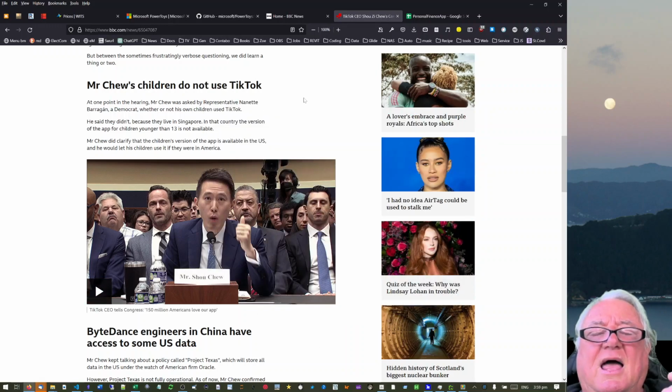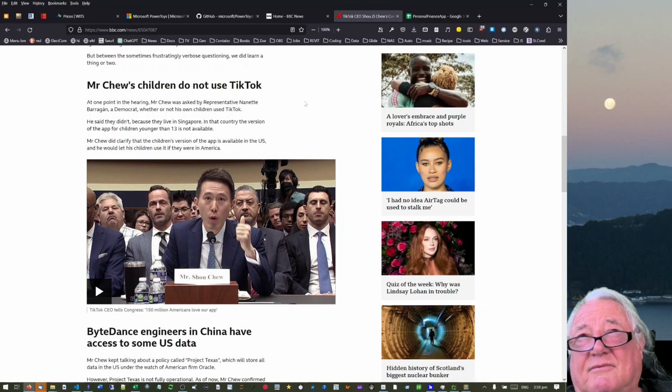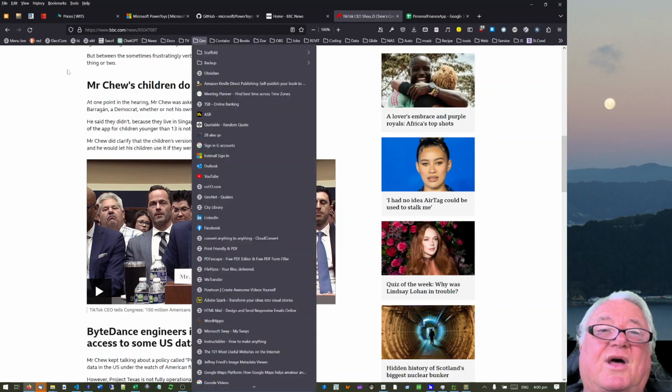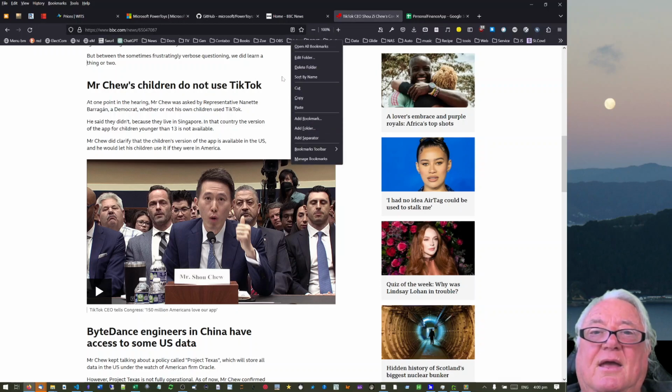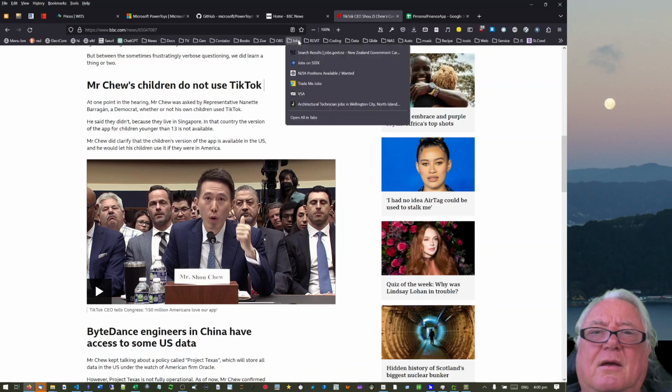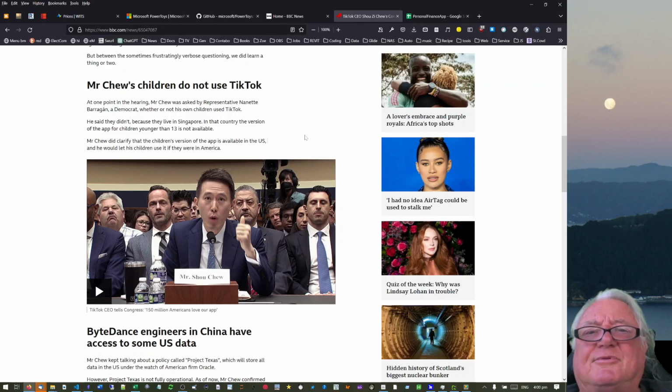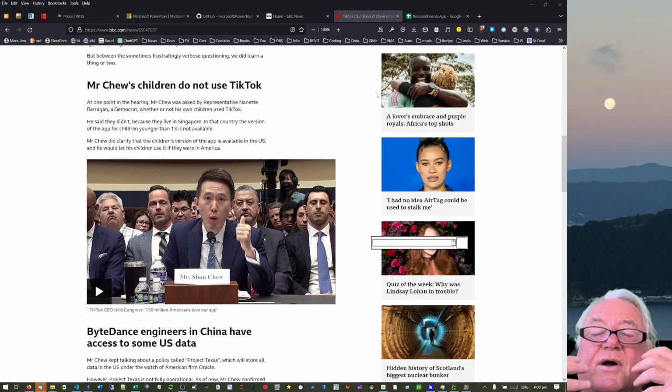Some of them, like if I'm going to particular websites, I've got a script hotkey which opens up 5 of the websites together, or else you can put them into a subfolder so that it opens up 3 or 4 web pages at the same time. If you right click on it, I think you can open all in tabs, so it opens up everything in that folder at the same time. So there are all these different ways, but what I actually use this one for is basically find.